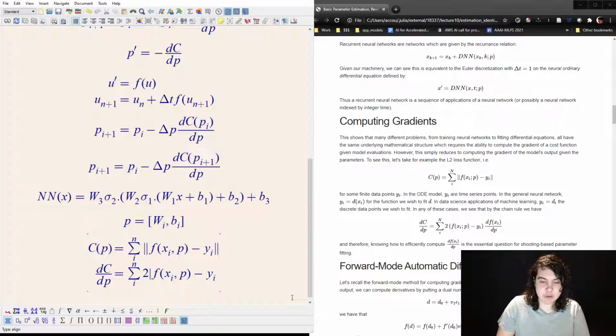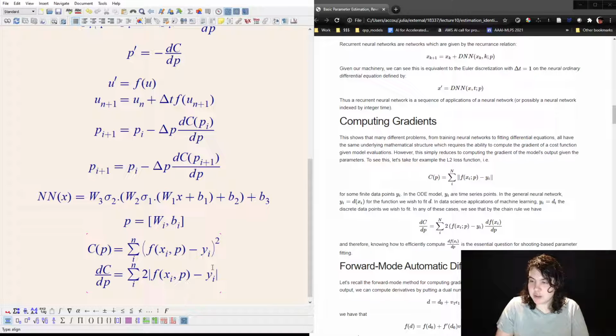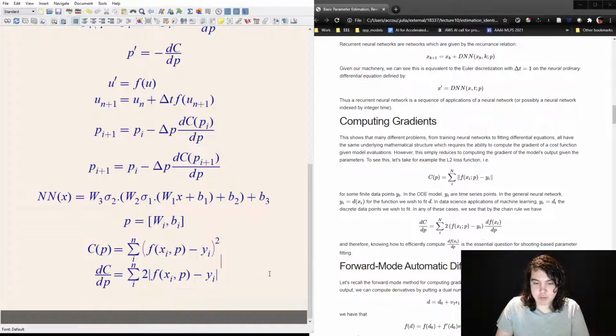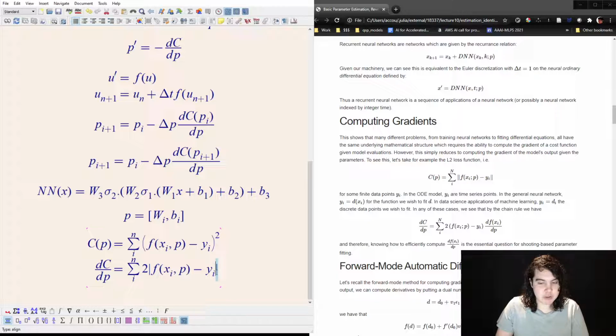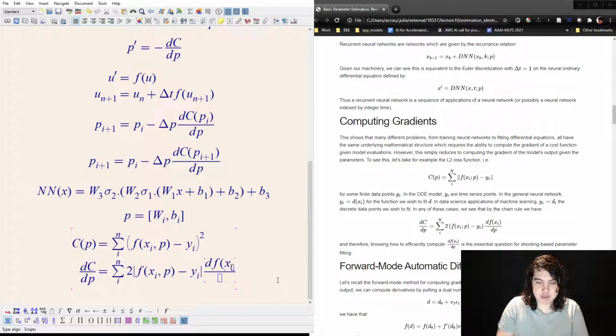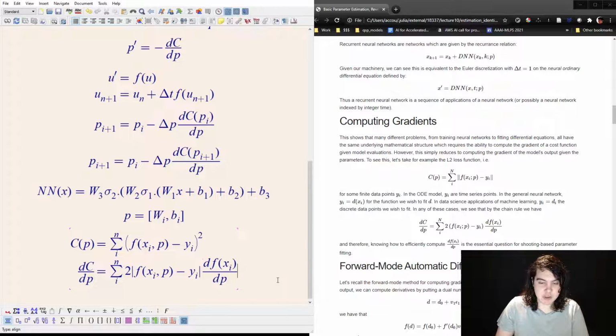So we do the gradient of the outside, because if we just think about this as a scalar, this is just a square, and so if we differentiate this, we have 2 times the middle times the derivative of the middle, right? And what's the derivative of the middle? Well, this part is constant, which means by the chain rule there's a derivative of this term that comes out: df(x_i)/dp.